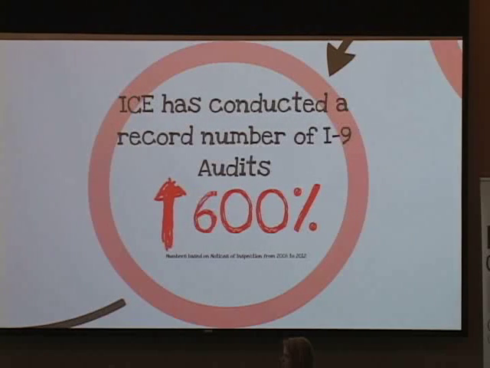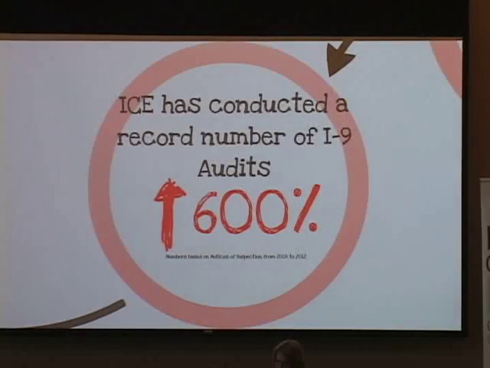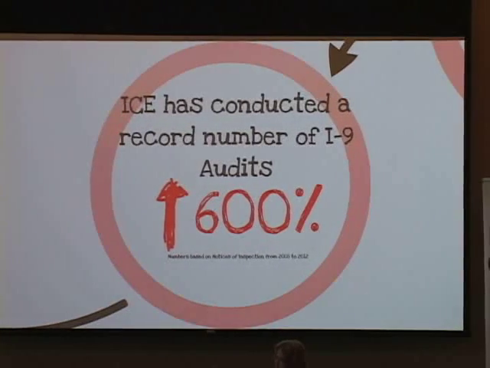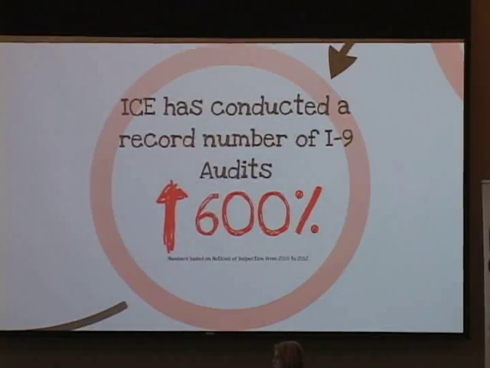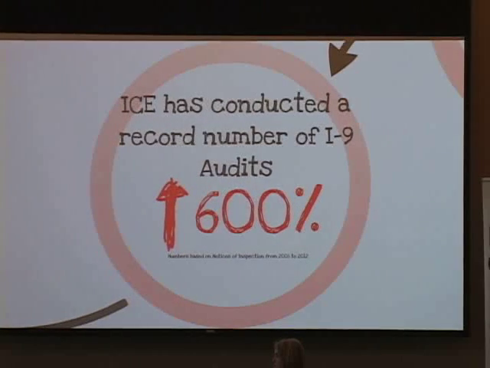In terms of the numbers, by the way, for fiscal year 2012, it was locked in: there were 3,020 I-9 audits conducted by ICE. We certainly expect that will continue. If you talk to anybody from ICE, they say our strategy is going to remain the same. We're going to prosecute people who are taking advantage of unauthorized workers. We're going to be prosecuting people who are hiring unauthorized workers. We're going to be doing more paperwork audits. We're going to get people to try to join our IMAGE compliance program. So a lot of this is really going to remain the same.